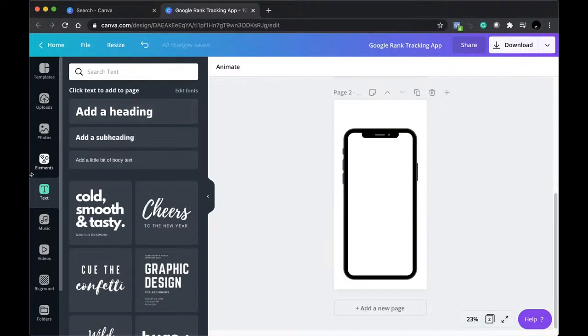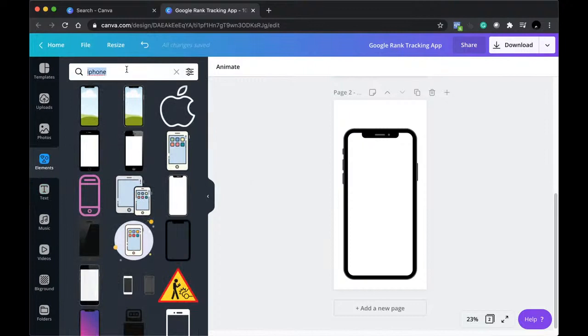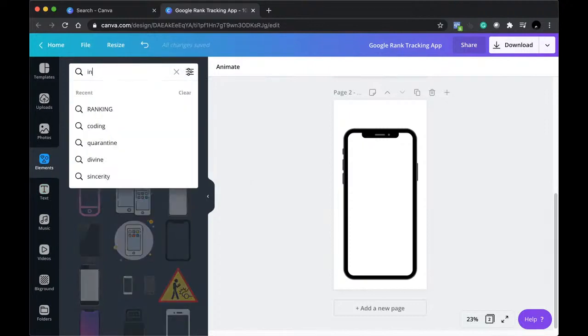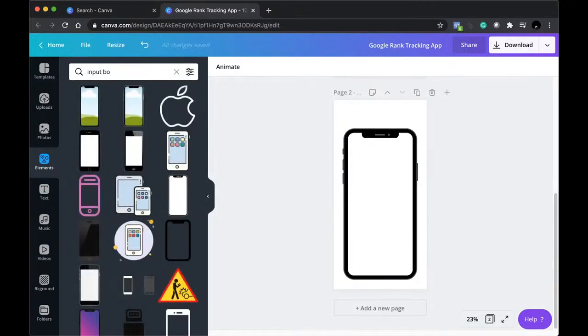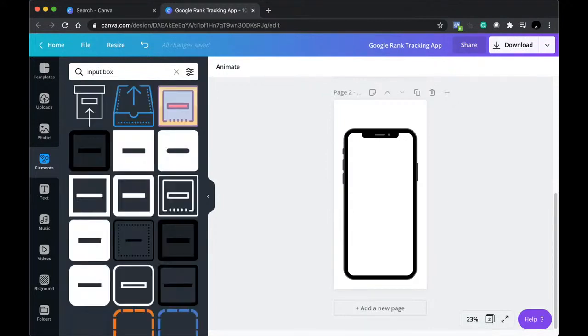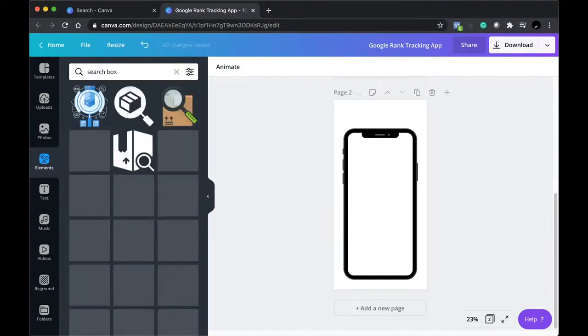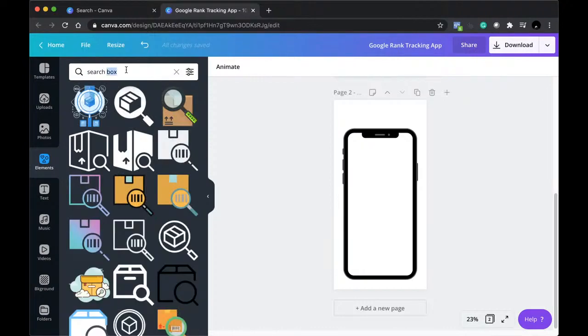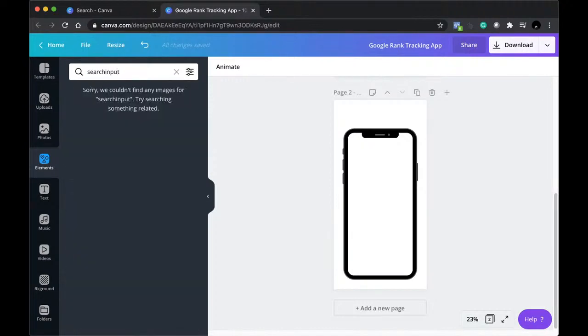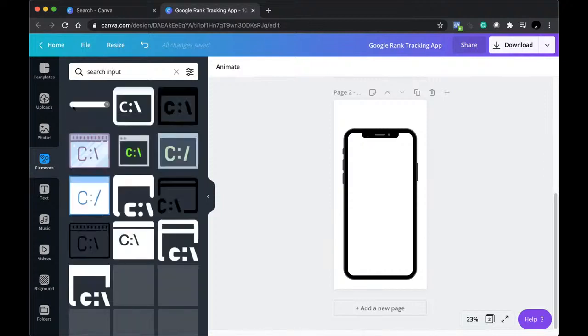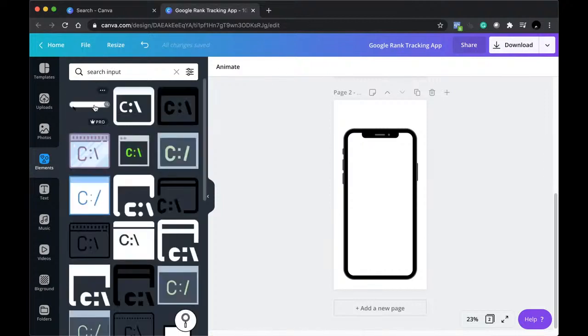On the left on Canva, click on elements and type in input, or a search box. No, search input maybe. Right, we've got something that looks okay, but I don't like the mouse icon on there.